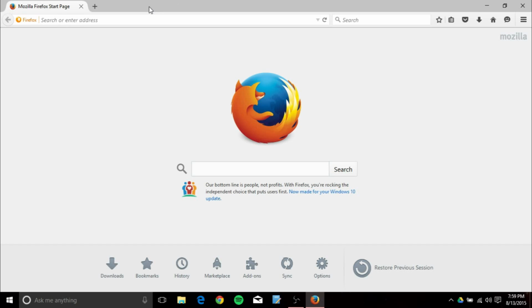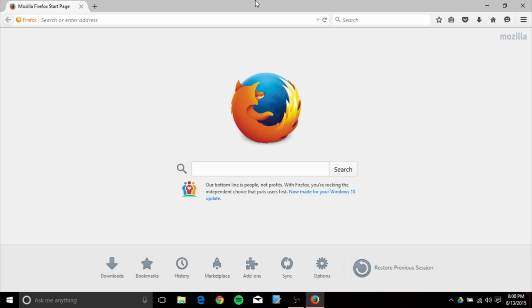It's not a major update. There's no major features or anything, but just a small UI change to streamline it with the Windows 10 experience, and I think it's awesome. Also, they made add-ons more secure, just some security improvements, really not a big deal unless you're a developer. But yeah, this is what I wanted to go over.